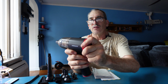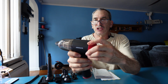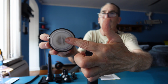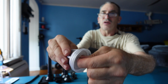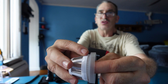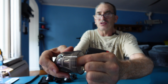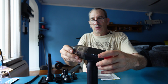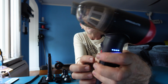So if you grab the red handle, it comes off so you can add your attachments and you can place it back on. And you could take out the cleaning part. You can see the little area to grab. You give it a little twist and you take everything apart and clean it all up. It all fits into this little notched area here, and you're going to push it in and lock it down.